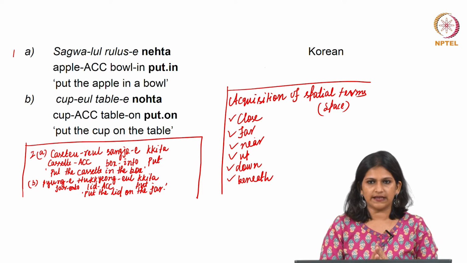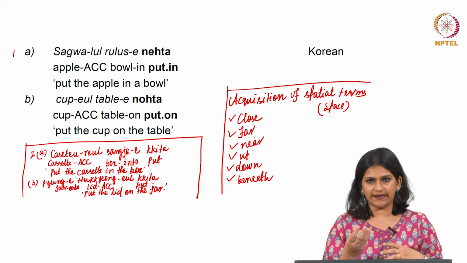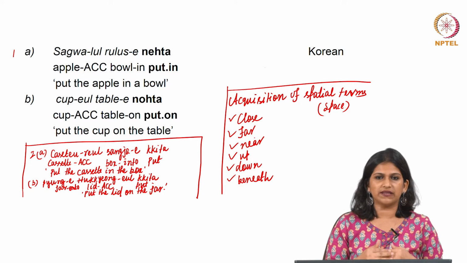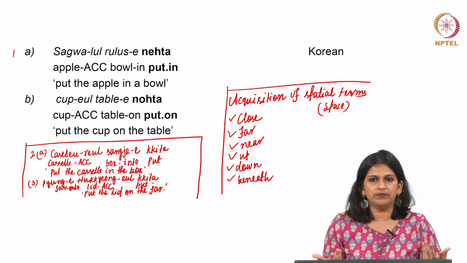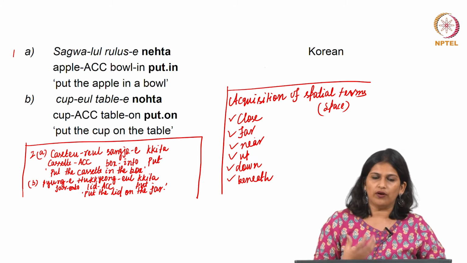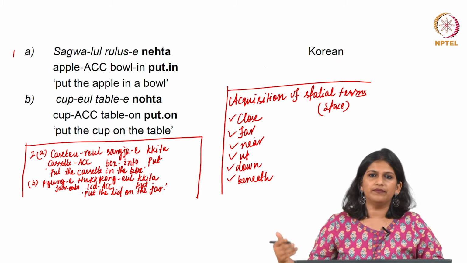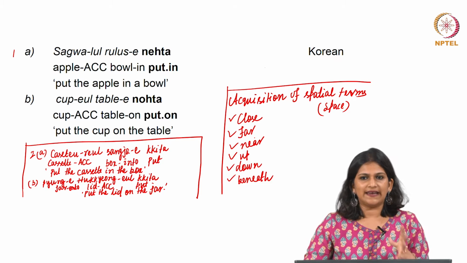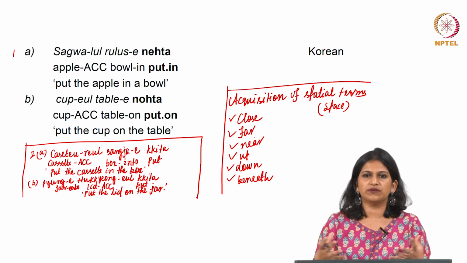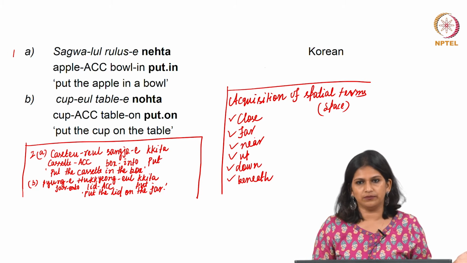However, what is the similarity between Korean and English? If there are objects like a pin or a cassette or a lid or a ring, so these kinds of things, when semantically they are closer with each other, then there is no problem using the same verb for all these objects, right. So, what kind of generalization should we draw if we approach it from the typological perspective, right. In English, conveying the idea of location or space, whether there has been a close fit between the two objects or not does not really matter. The verb put can be used with any of the objects, right.